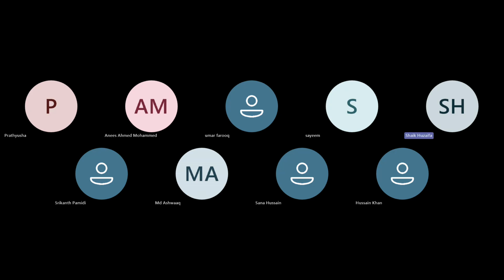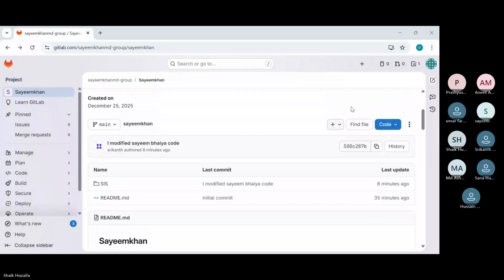So hope everyone is following. Anyone having questions, let me know. So how the projects will get shared, how you can commit the changes, how you can pull the changes, all those things will happen like this. Go to code and clone it. Click the code. Select HTTPS. Now go back to your Eclipse.